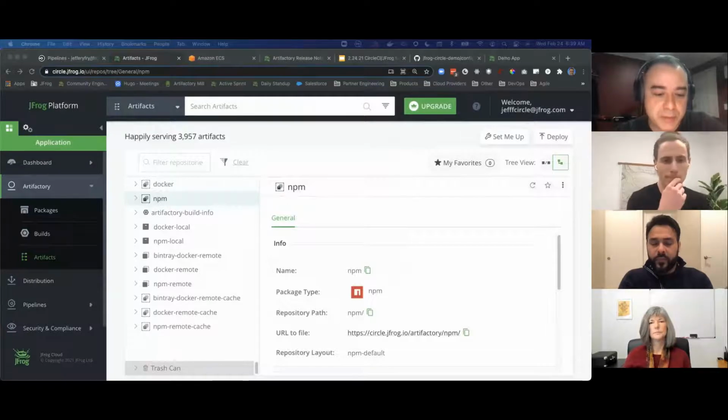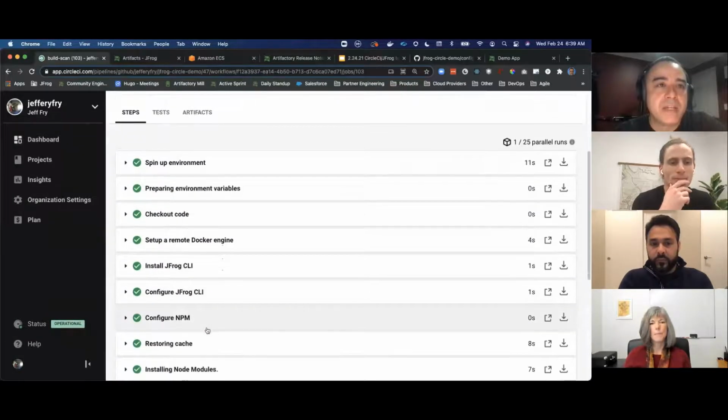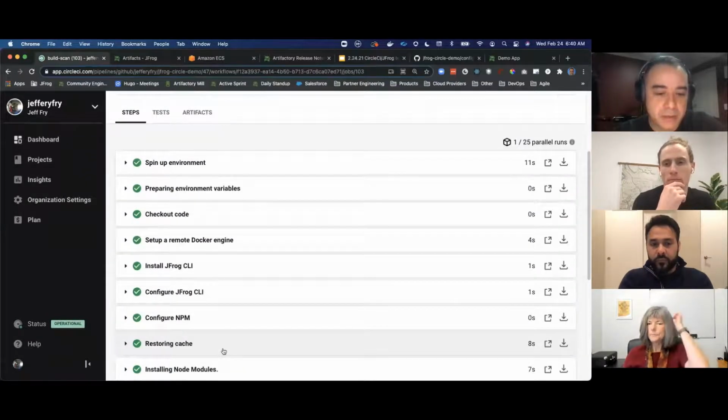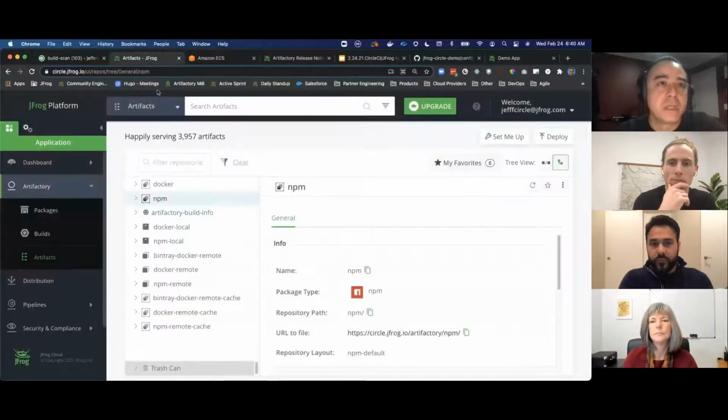So the purposes of our demo were a pretty simple application. It was all an end-to-end pipeline. In reality, like you said, you're going to have a large team with multiple components to this application, and so you're likely to have many jobs. In our pipeline here, we built just an NPM package and did the Docker image at the same time. But likely what would happen is we would have a single pipeline for that NPM package, and then we would push it to Artifactory. And then typically what you would see in a larger organization is you would have a dev repository, a staging repository, and then finally a production repository.